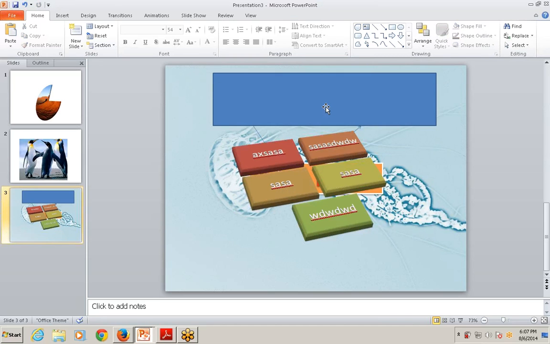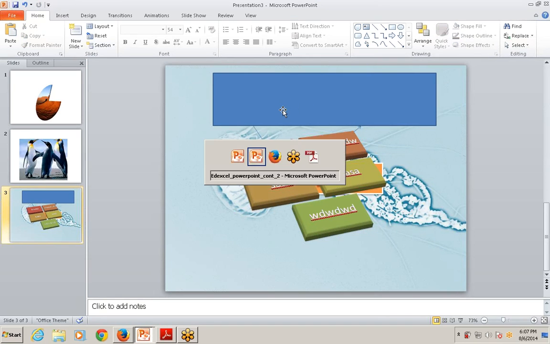So this is how we can insert the video and play the video in PowerPoint 2010.